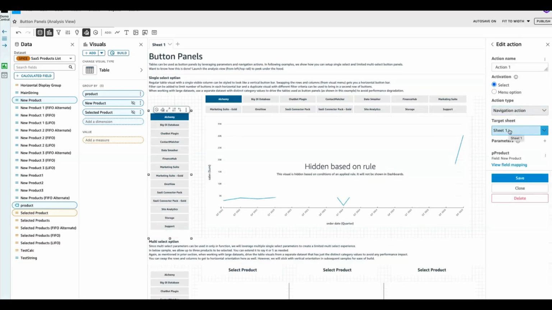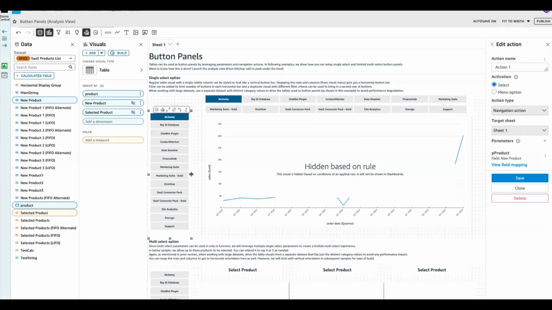We are saying go to sheet 1, but we are already on sheet 1, right? So it's sort of a workaround. We are just repurposing navigation action to stay on the same sheet, but in the process, we are setting parameter values. In this particular case, we are setting product parameter with the field value new product.